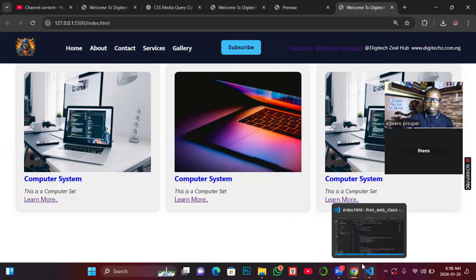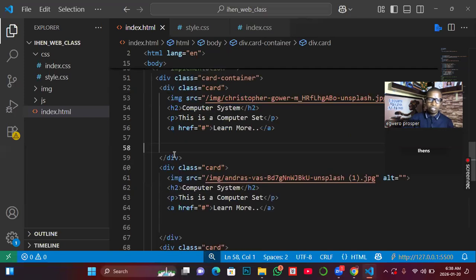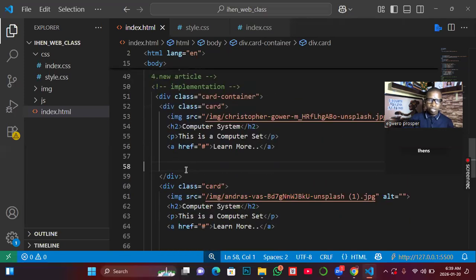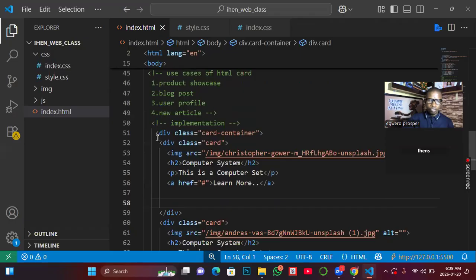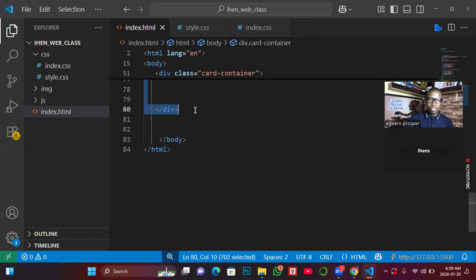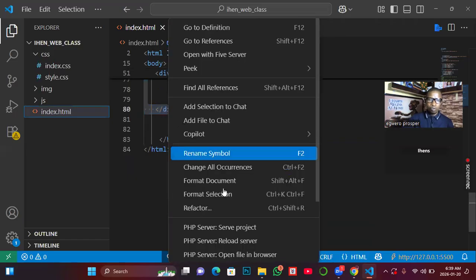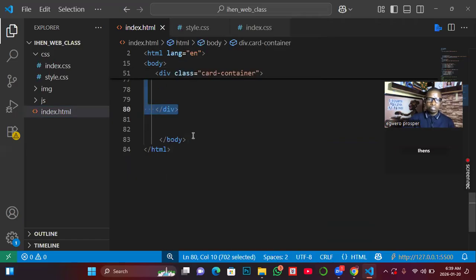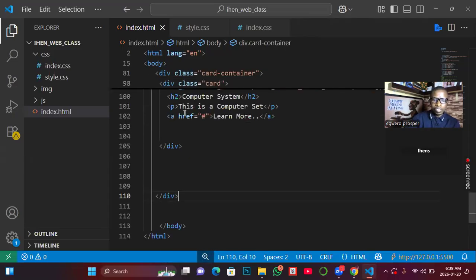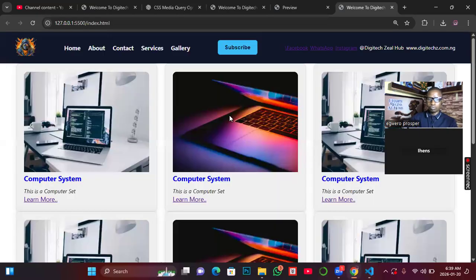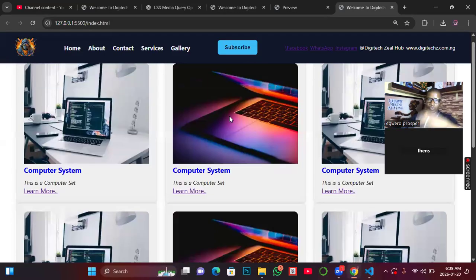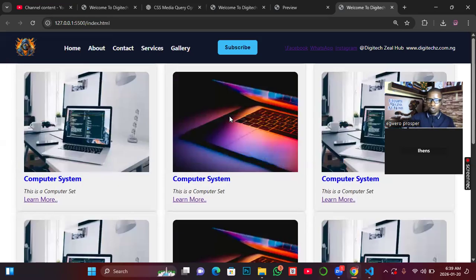How do you now replicate it? Just go to your HTML. Copy the whole of this container. This time around, the whole of the container. Then copy it, so that once I restart, we just close from there. Paste it. That is another row. Paste it. So if I go back to the front end, you see what you have been able to generate. So you just go there and start changing the content.